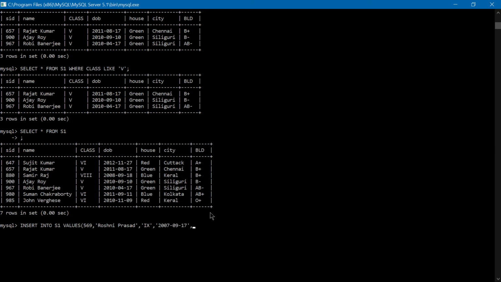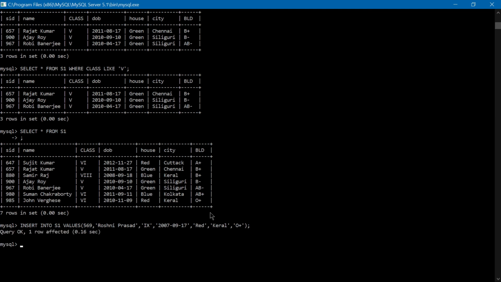After date of birth you have the house, red house. Then city is Kerala, and blood group is O positive. Preferably single quotes are given, double quotes also may be given. So O plus.